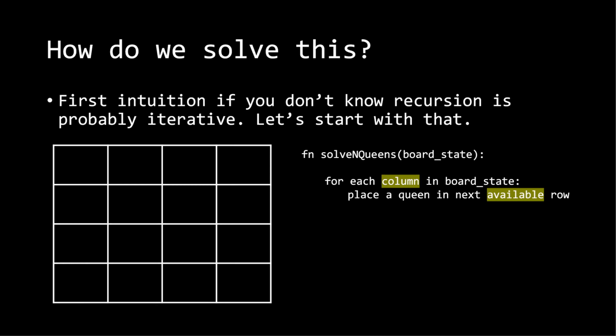initial idea here. So for each column in the board state, this board state is going to capture all of the information about the board. So where the queens are placed, the grid, and what the queens are threatening. In the pseudocode or in the actual code for the class in the GitLab, it is not expressed this way as a board state object or a variable. It's kind of pseudocodey. There's the threats vector/array and things like that you have to manage manually, but I'm just going for ideas here.